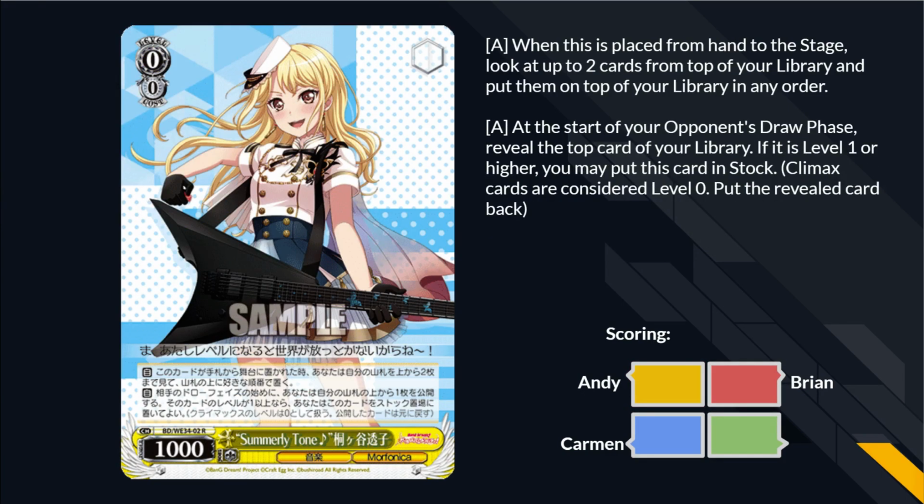Ryan. Alright, we've got Toko, level 0, 1000 power. On play, look at the top 2 cards of your deck, put them back in any order. At the start of your opponent's draw step, reveal the top card of your deck. If it's level 1 or higher, put this card into your stock. You may put this, so it's a coin flip that coin flips to stock, if I'm reading that correctly. Yep. And it's a top 2 rearrange.